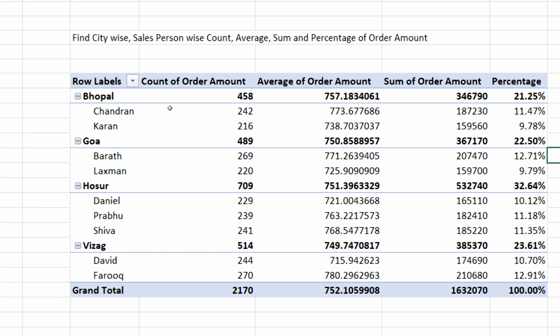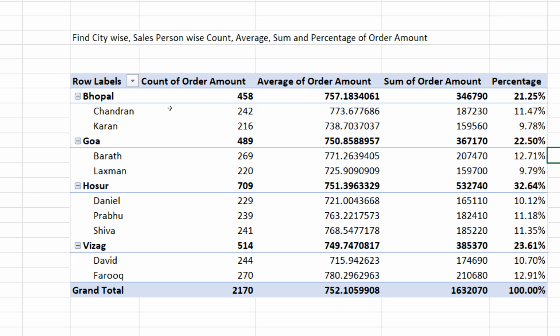City-wise, salesperson. Just now, few minutes before, you have created business unit-wise, category-wise. What is the sum, count, average? Same thing. I want you to create city-wise, salesperson-wise. What is the count? What is the average? What is the sum? And percentage is very important. I want the percentage of order amount.